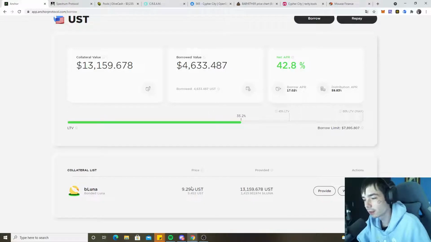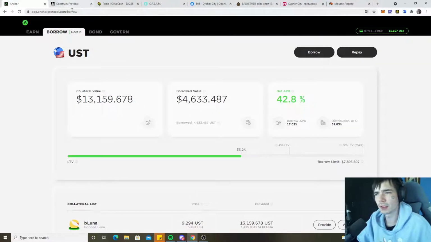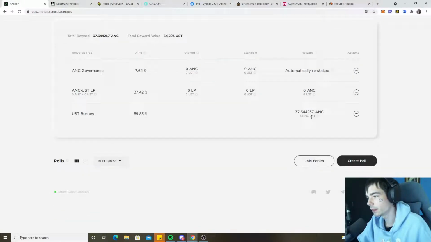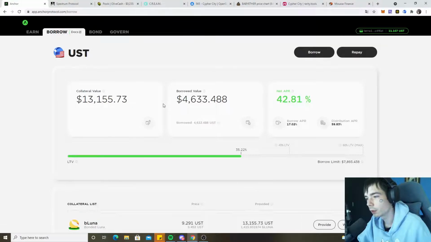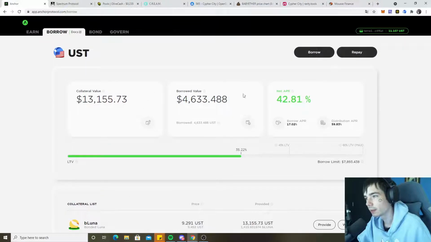So looking at Luna, Luna sits at $9.29, which is currently insane. Remember, Luna was at $5 and somewhat a few days ago, and now we've doubled our money in a few days. And now to the governance, we also farmed a bit more UST. If we would sell our Anchor for it, but so far I just let it keep sitting in here until we get a bit more, or until we see Luna go back down in price again. Then we sell them and put them back in here, you know, how we always do. But nevertheless, for Anchor, everything looks good.